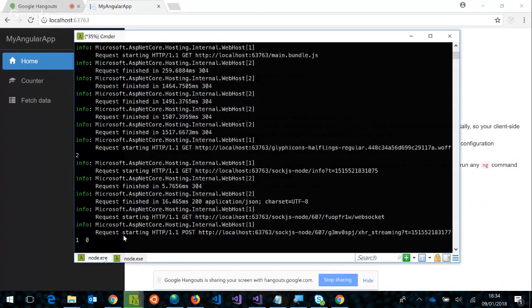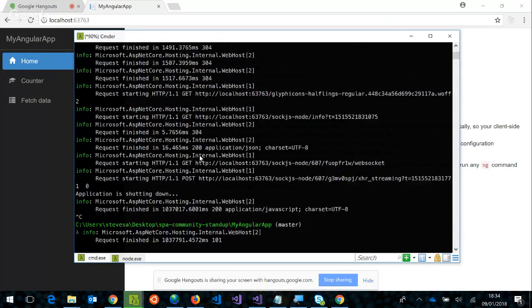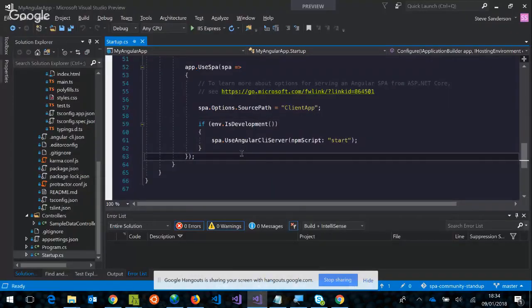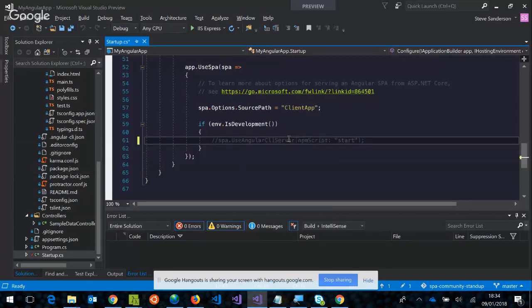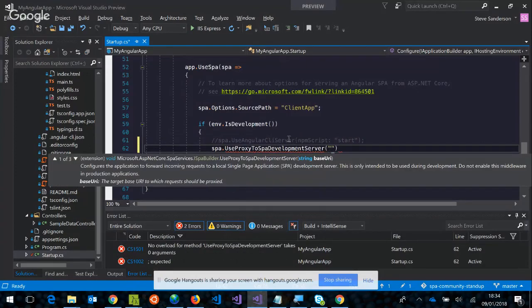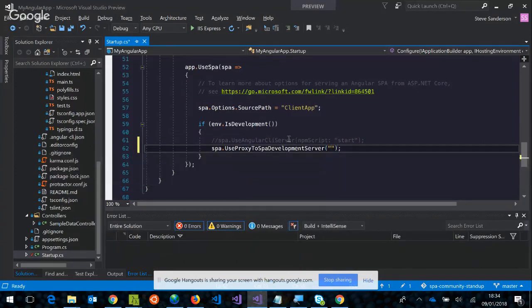Right, now I'm going to go back to my ASP.NET application. I'm going to shut that down, and I'll switch into my source code, and I'm going to say, okay, I don't want to use the Angular CLI server anymore because I don't want to keep waiting for it to start up. Instead, I'm going to use ProxyToSpaDevelopmentServer, and I can give it the URL that it's listening on. So it's http://localhost:4200 by default, although you can make it run on other ports if you prefer.